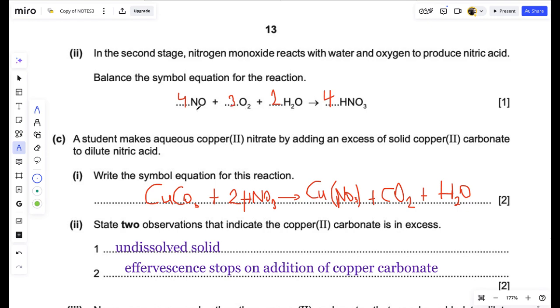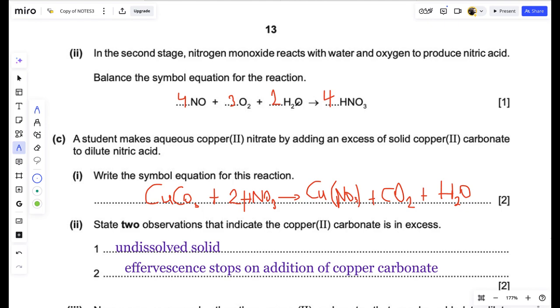You have to count the number of oxygen on the reactant side. You multiply: 4 times 3 is 12. So all the oxygen here is 12. You must make sure the oxygen on the left is 12. 2 times 1 is 2. 3 times 2 is 6. So 6 plus 2 is already 8. 4 times 1 is 4. 8 plus 4 is 12. So oxygen is balanced now. So you put this number based on balancing.